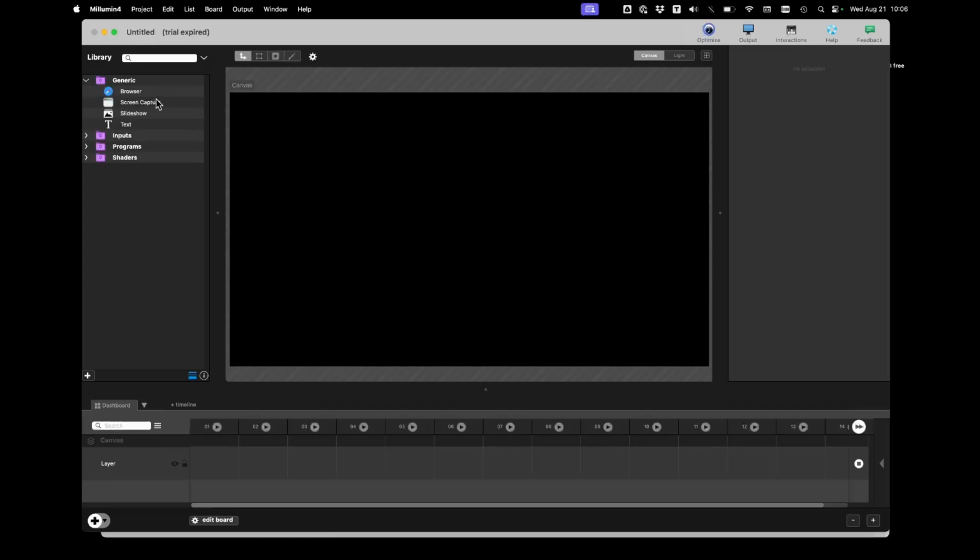And generic, these are screen capture, text, if you want to add text, things like that, browser windows, things like that. So those are just items that are built in. However, this is where you're going to put all the content, basically your videos that you're going to play back.